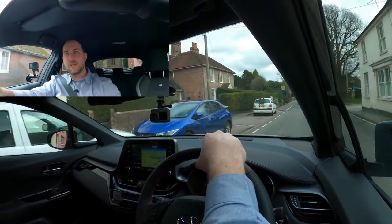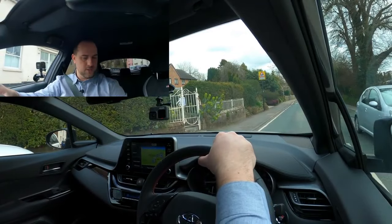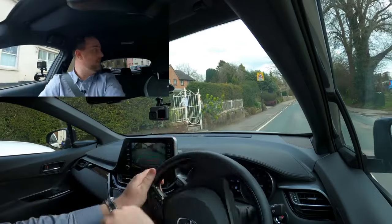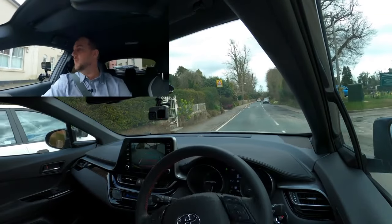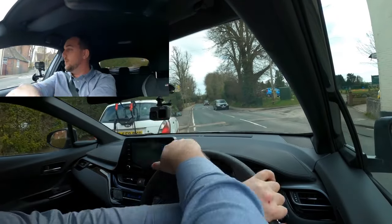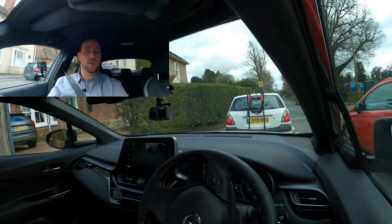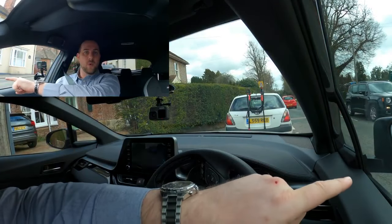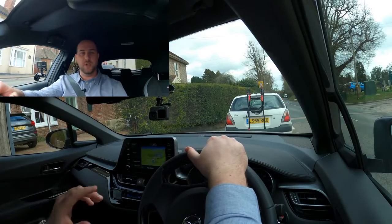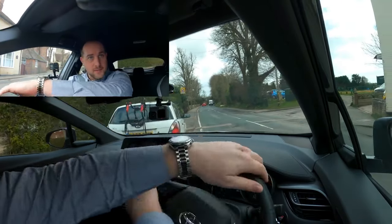We're just going to do a tiny, very quick, sneaky reversing manoeuvre here, actually, as well. So just while we can, whack it into reverse there. I'm just going to go onto this driveway. And there we go. Nice and easy. So the car warnings come up on the side there just to let me know that car was coming. So we won't stay here, but I just wanted to show you the camera and everything working there, all the systems coming into play.